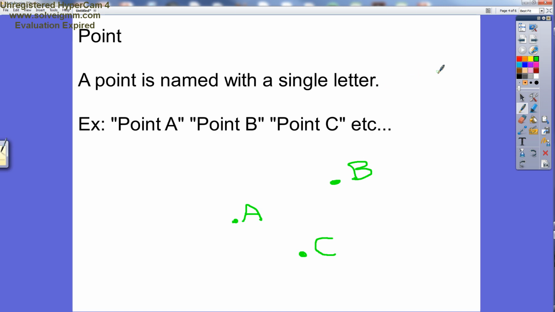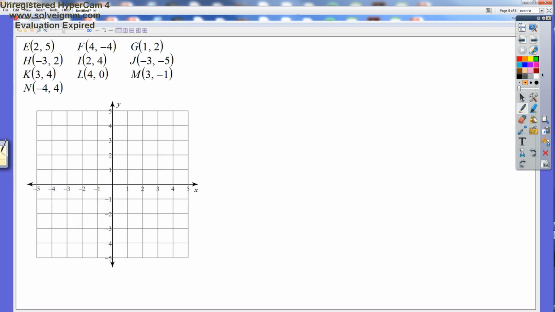So, when we are talking about points, we have a couple crude visual examples right up here. Just call that point A, point B, and point C, and they're just used to determine a particular place out there in wherever we are. And you'll see that here point A, point B, and point C make a triangle, and we'll talk more about that in the coming weeks and months. So let's get to some examples.